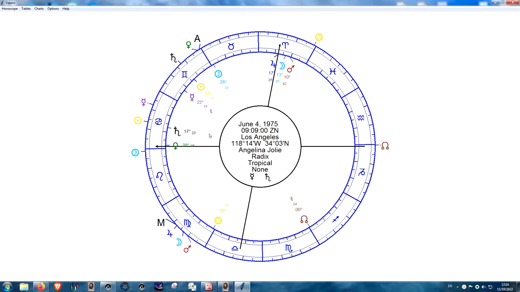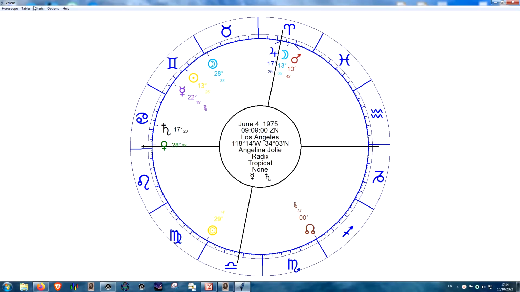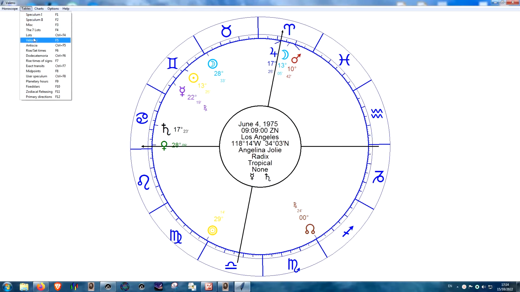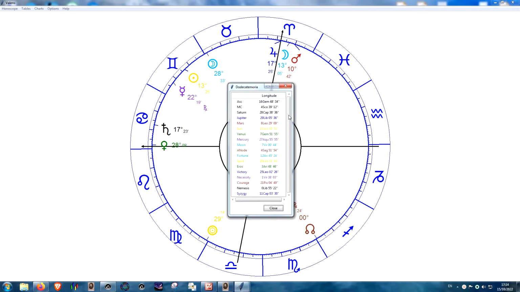But that was not okay. Actually for the Antigia you need the exact degrees. For the 12 parts you don't, because for the 12 parts you just need the sign where they fall. Next, yes, when planets come to angles, to each of the angles. Dodecatimoria, yes, the 12 parts.